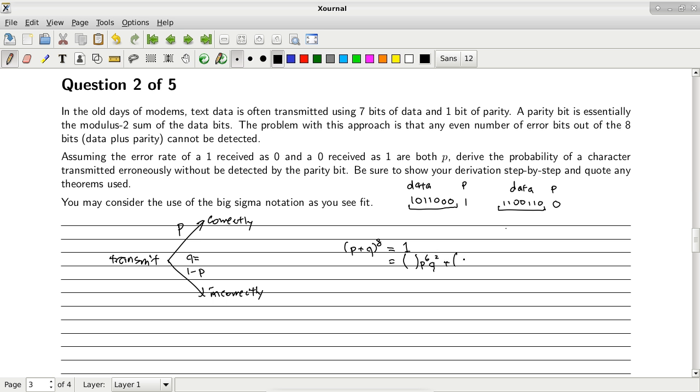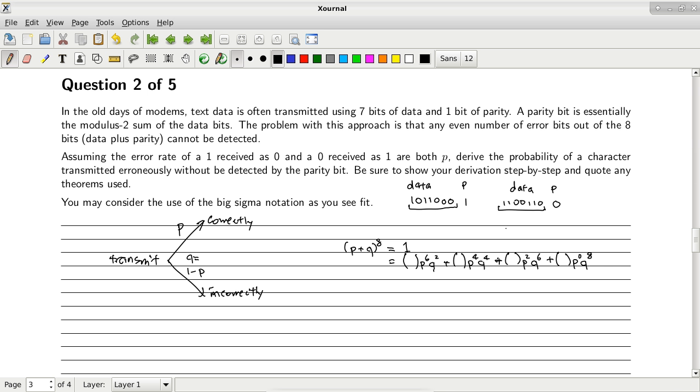Next one is we received 4 out of the 8 bits incorrectly. And then the next one is we received 6 bits out of the 8 incorrectly. And then the last one is we received all of the bits incorrectly. So are there going to be 2 different things you can put for each one of those, like binomial coefficients? Yes, there are 2 ways to specify it because they're symmetric.